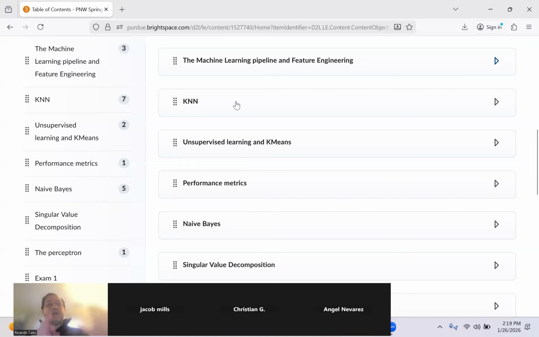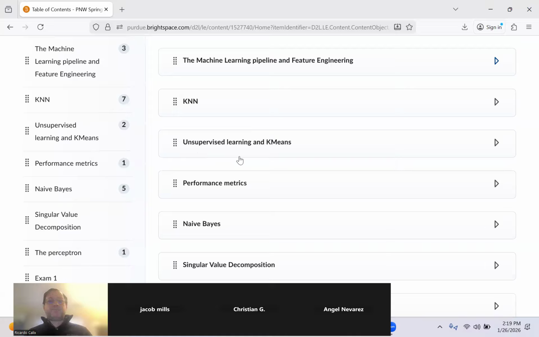So KNN then has an X matrix and a Y vector, but unsupervised learning only has the X matrix. So there's nothing to correlate to, and instead, the learning has to happen based on just what is in X. And that's the difference.